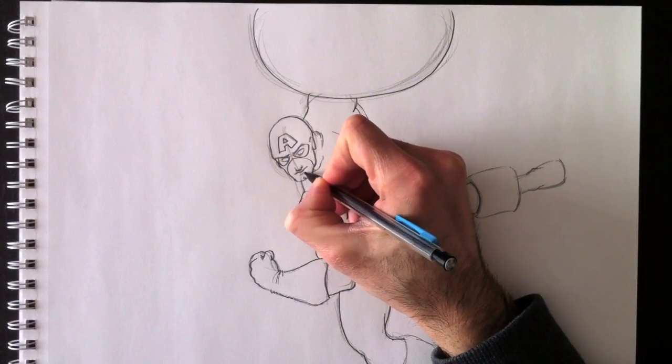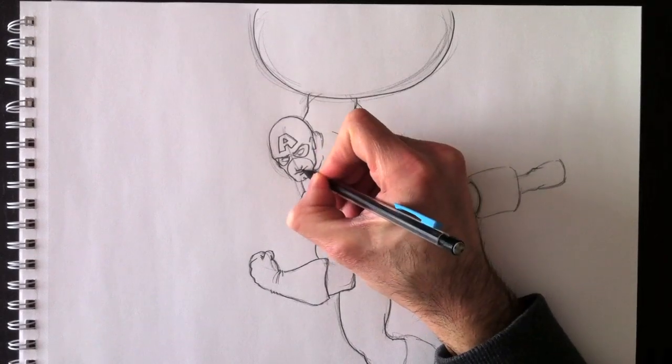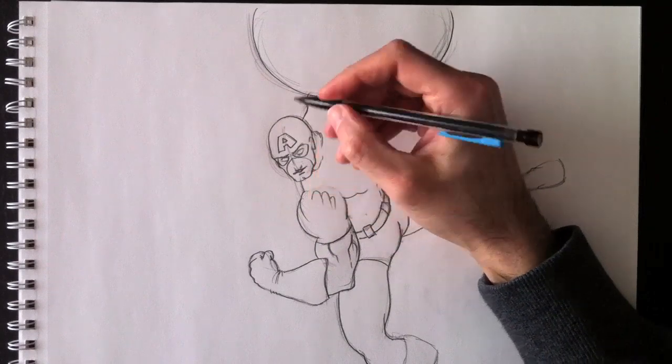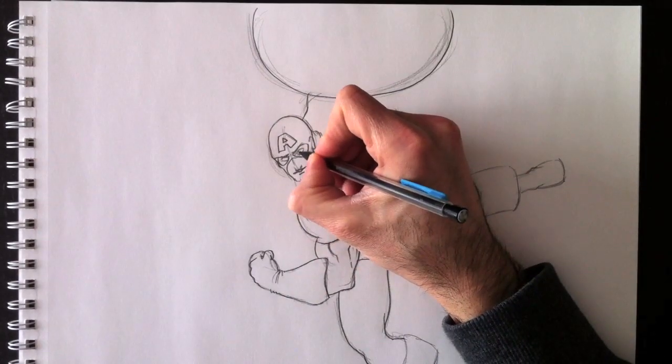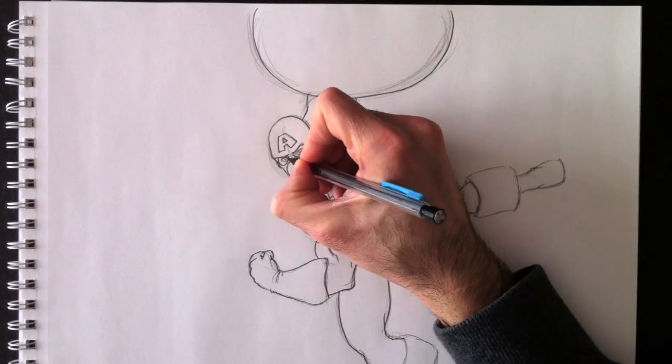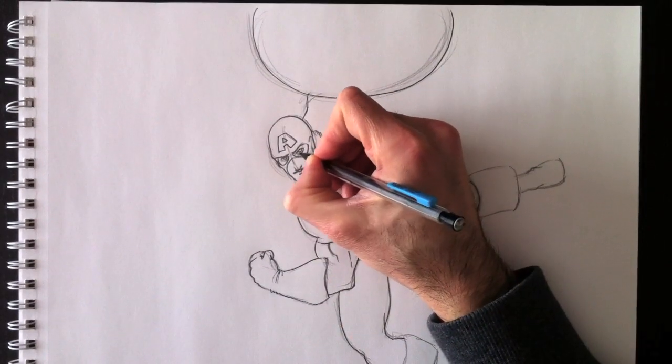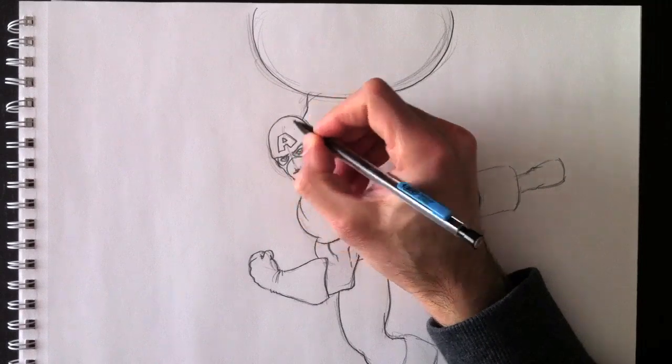La bouche plus proche du nez à cause de cet angle-ci de la caméra. So his mouth has to be closer to his nose because of the angle of this camera. The foreshortening makes his mouth closer to his nose. Le fait qu'on est dans cet angle-là, la bouche doit se rapprocher du nez. Et bien sûr, le détail au niveau des yeux. Eye details, of course.